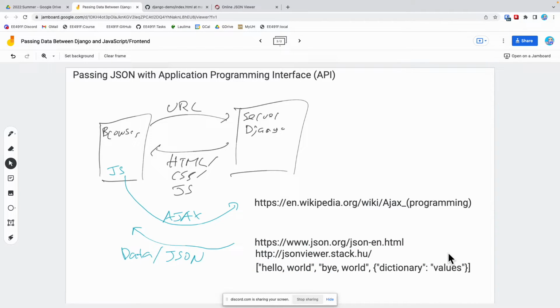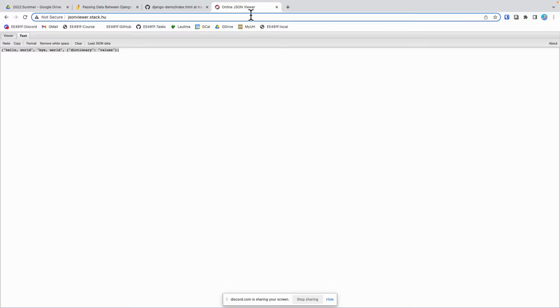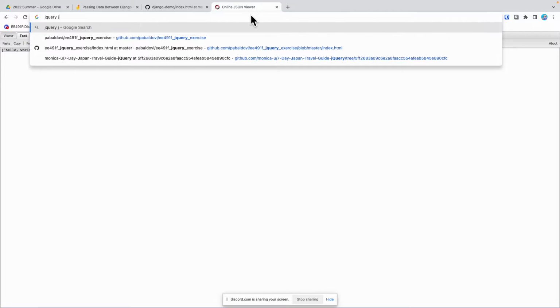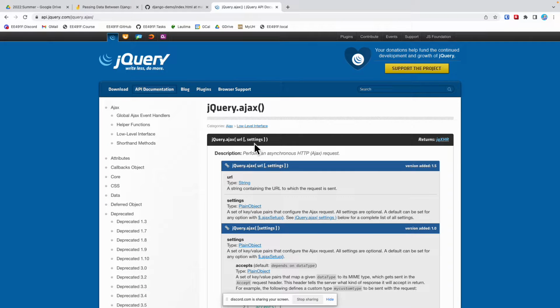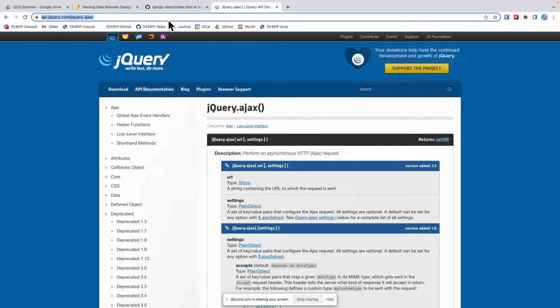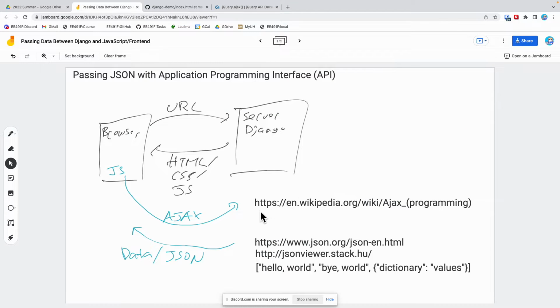Okay. So then how do you do that, right? So jQuery allows you to make AJAX requests. Right, so you can use jQuery to make the AJAX requests.